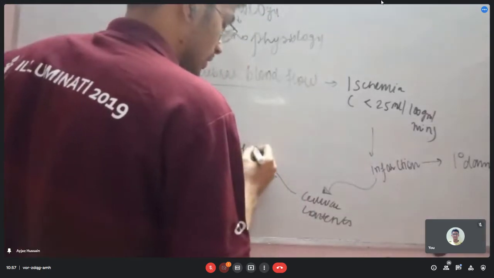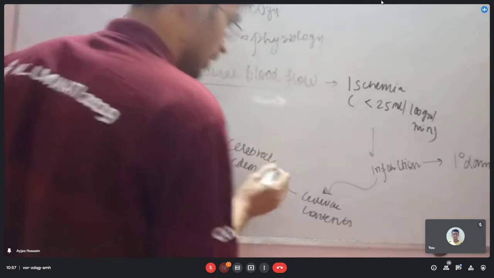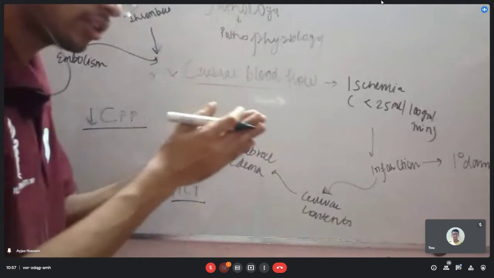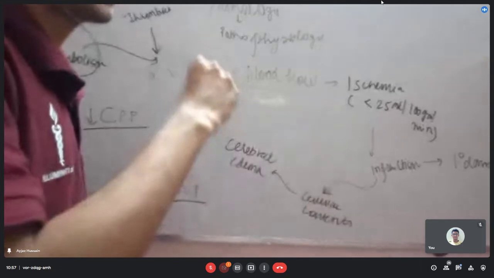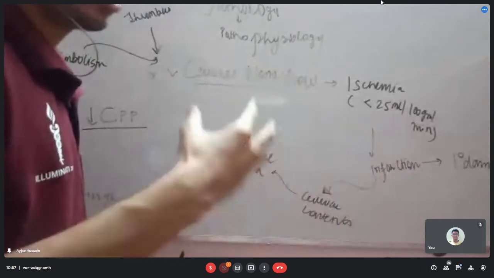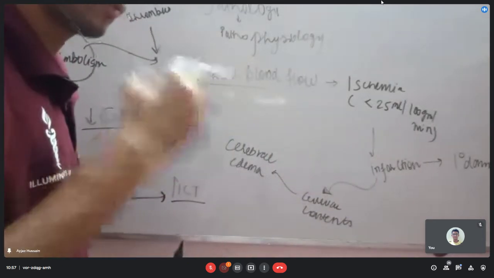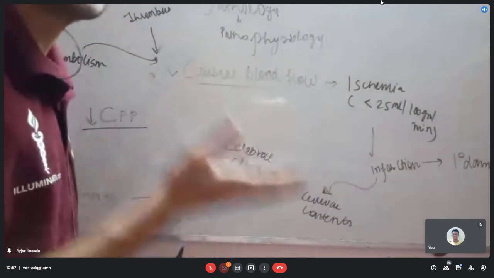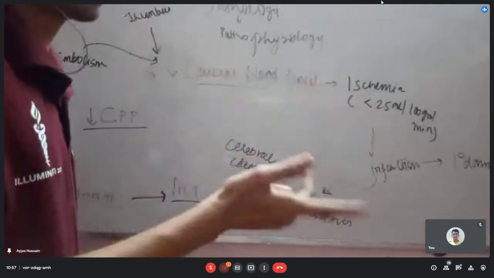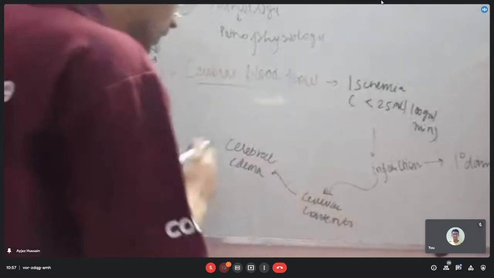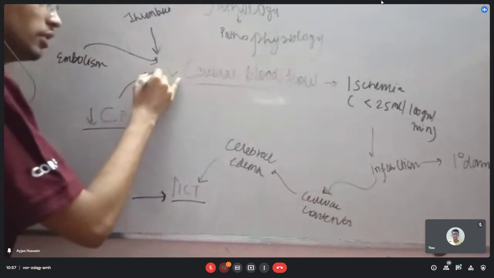How will it happen? See the most abundant intracellular cation, that is potassium. So once the cell has died, the cell will rupture. There will be release of potassium. This potassium that comes out will draw fluid as well. So there'll be more accumulation of fluid, which will again lead to a rise in the intracranial tension. Once the intracranial tension starts to rise, it will cause compression of the brain structure. This is what we call cerebral edema. This cerebral edema will further increase intracranial tension, and this vicious cycle will continue, causing reduction in cerebral blood flow.